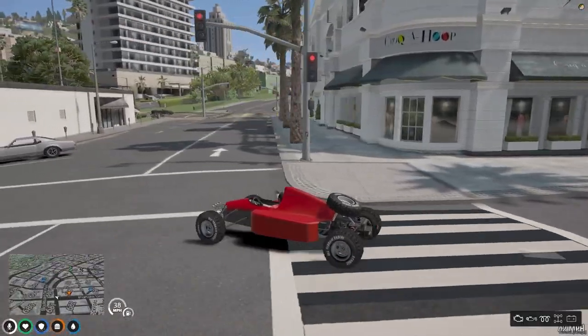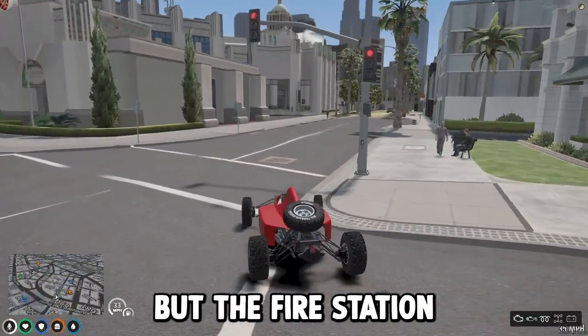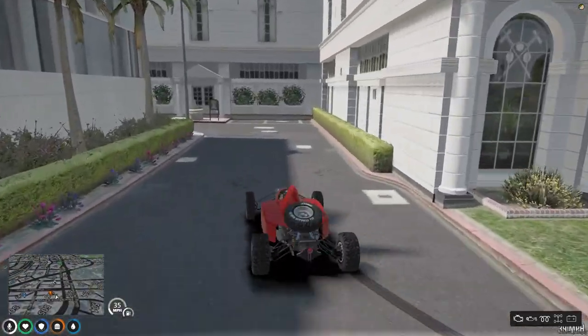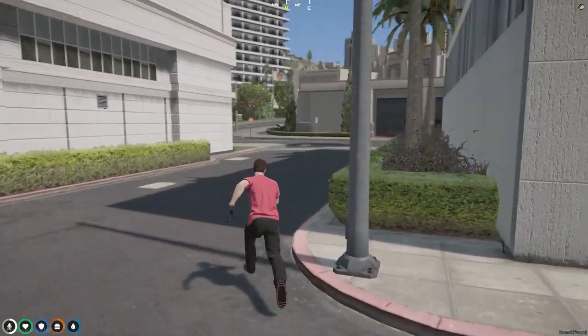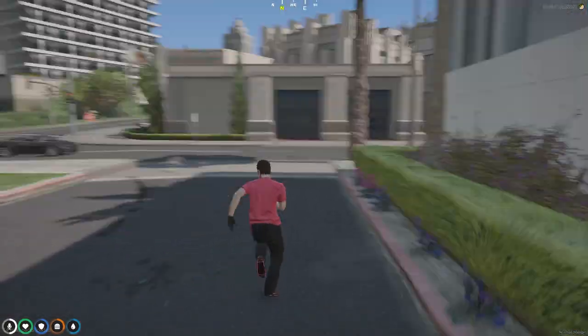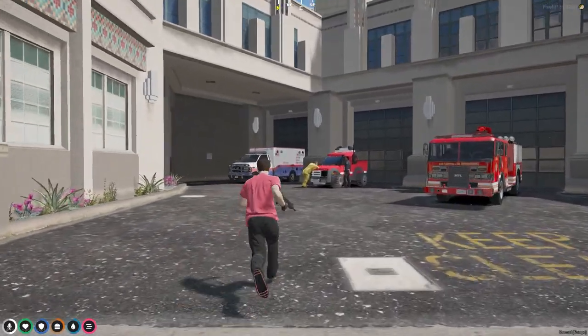For sure. Now, I'm not sure why the cartel needs an off-road Lego fire truck, but the fire station is right here, so I'm gonna park my car somewhere where I know it'll be safe. All right, and time to pull up with some force. Out the micro SMG. Are they working? Oh, they're working on it.